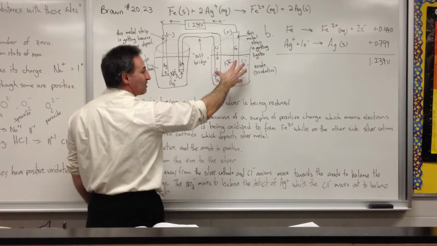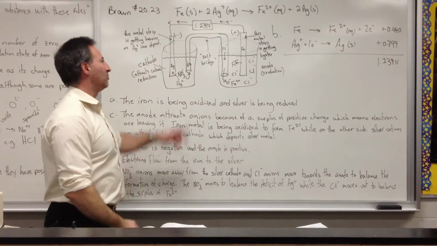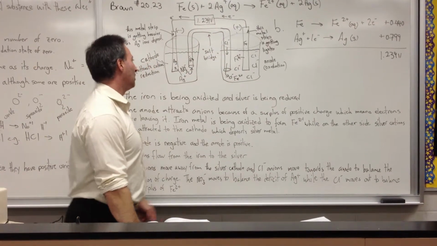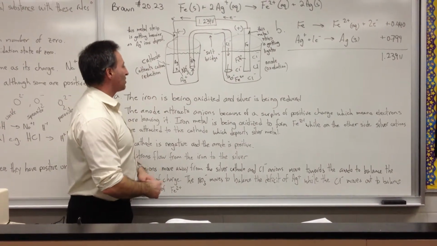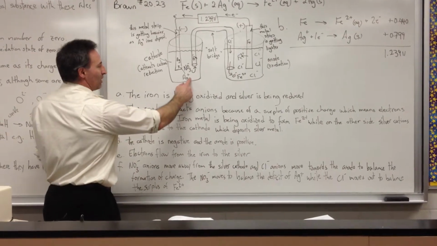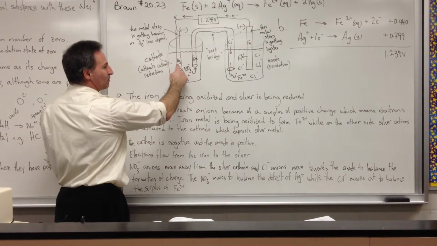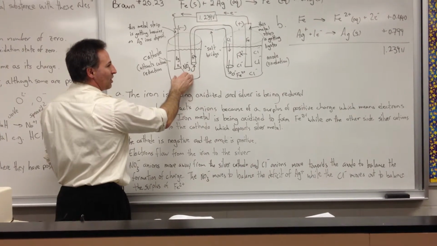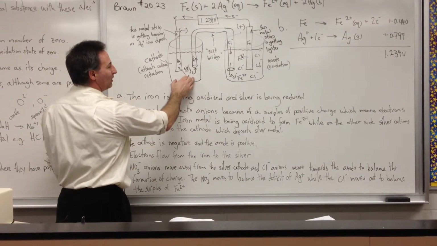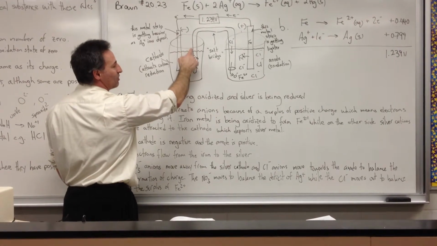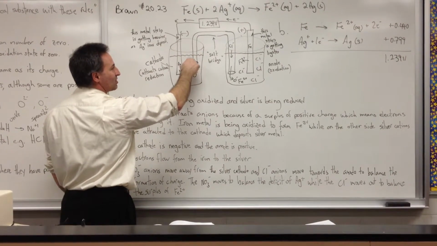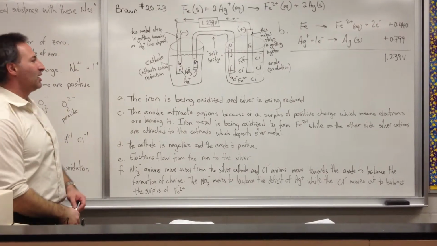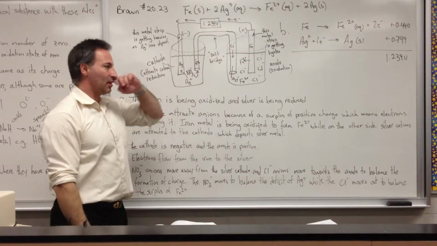As more ferrous ions go into the bulk solution, you get a surplus of positive charge. So that surplus of positive charge has to be balanced, and it's rebalanced by the movement of chloride anions into the solution. On the other side, on the cathode side, silver cations are being deposited onto the silver metal strip, and that reduces the number of positive charges in the solution. So how is that rebalanced? By the movement of nitrate anions into the salt bridge. So the salt bridge serves the purpose of making sure that the reaction isn't stopped by a surplus of charges building up in each one of the cells.